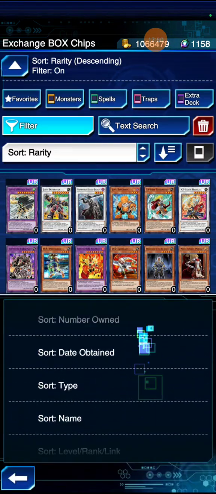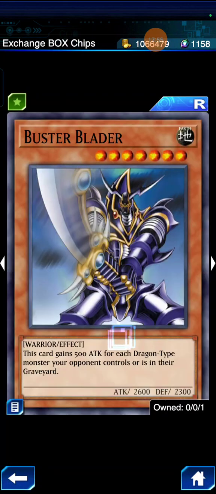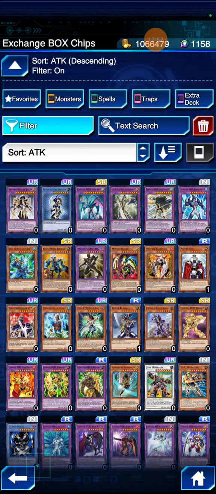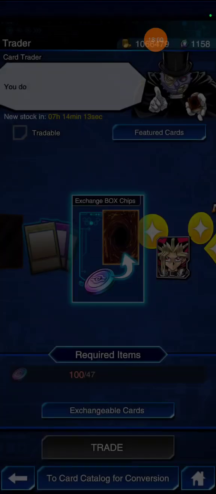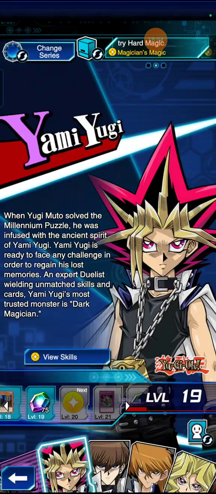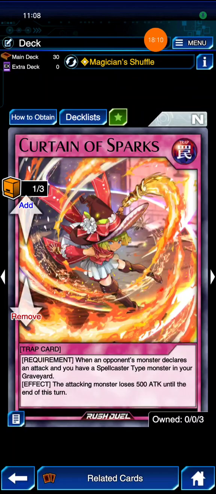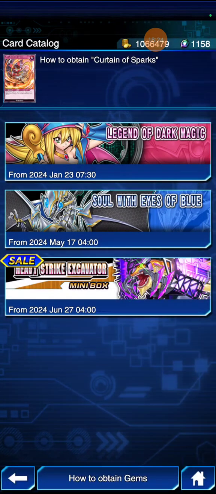So yeah, now I'm gonna show how to build a Dark Magician deck in Rush Duels. So yeah, let us begin. First card is Curtain of Sparks. When a monster attacks and you have a spellcaster in your graveyard, the attacking monster loses 500 attack. You obtain it by getting one of those two structure decks, or you could go to this mini box.